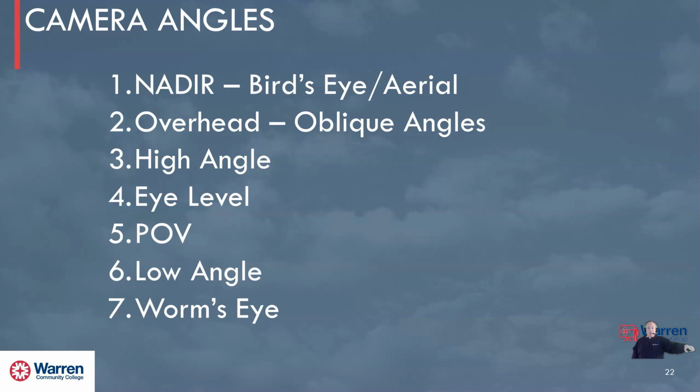You could literally fly your drone down to your eye level and use PIX4D Capture, which we'll do, to do orbits and then do the overlap that you need. You can do things from a first-person point of view. You could shoot from a low angle, okay? And this would probably take a terrestrial camera, but you could technically take a picture from the ground looking straight up and think of it as, instead of the bird's eye, now it's the worm's eye view. So there's a lot of options. Some can be done with the unmanned aircraft system. Some probably would not work well, especially the worm's eye view.